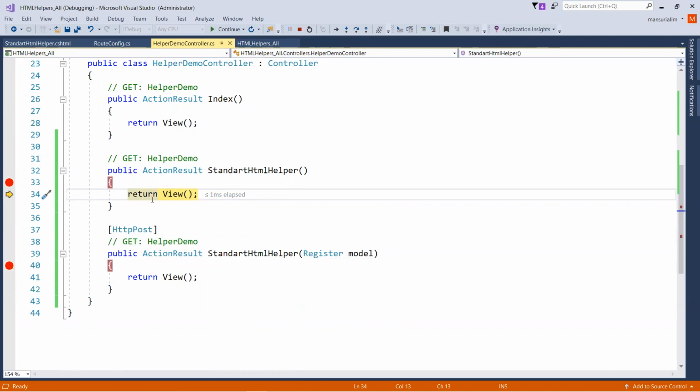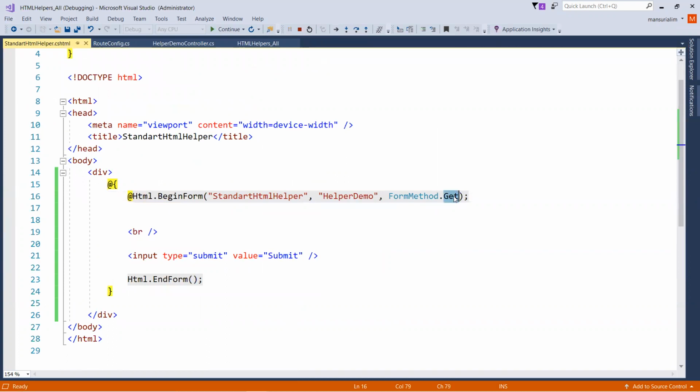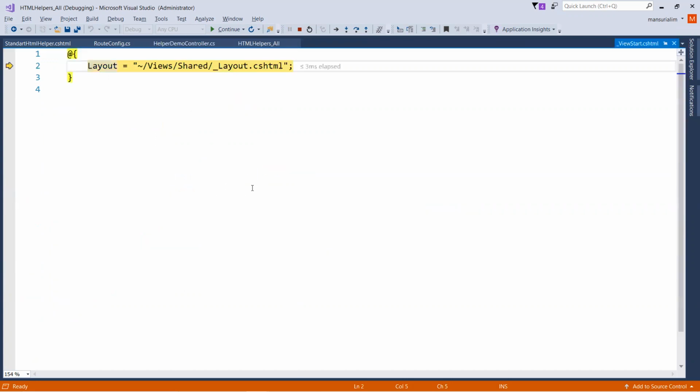So here we have changed the HTTP form method to get, right? Because of this, when we posted the form from the UI, it went to this method, right?